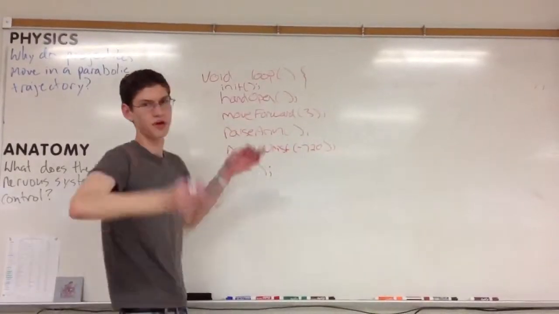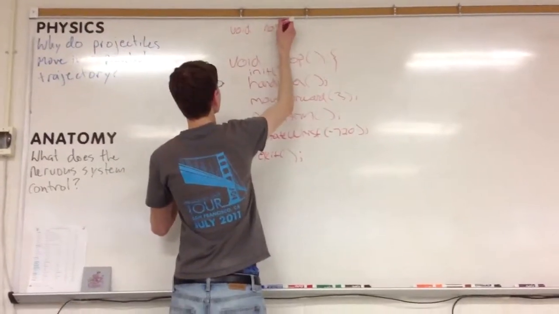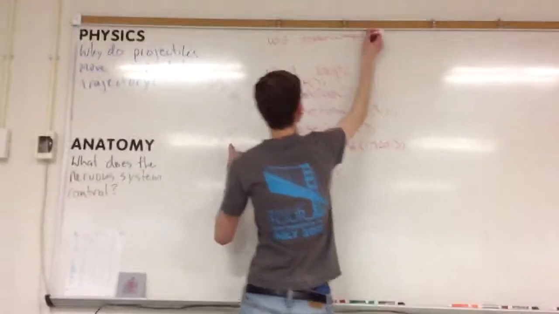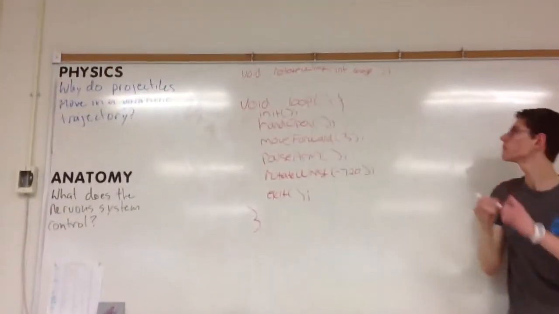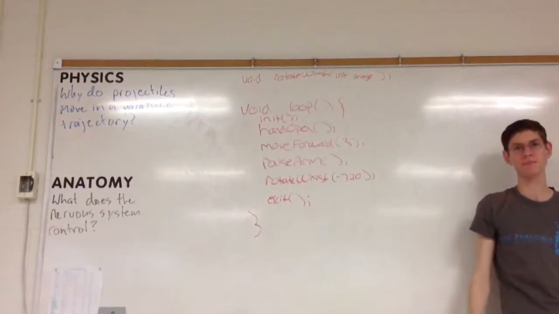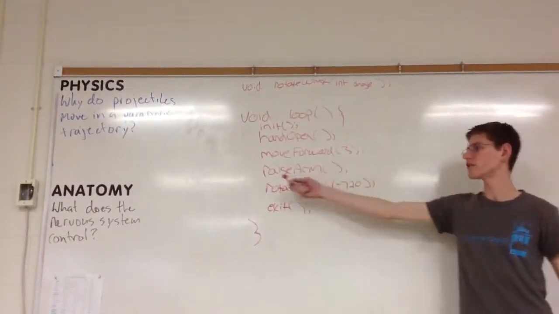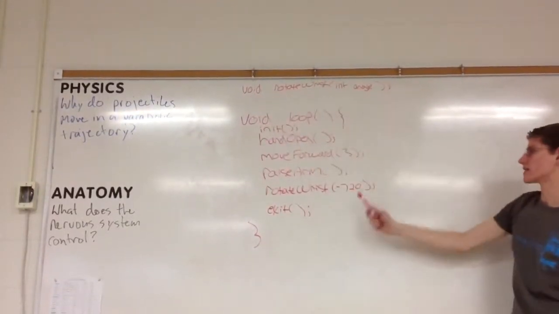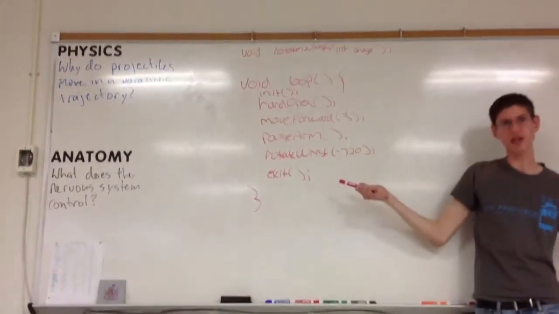So just to see what a prototype of this function would look like, you can call void rotate wrist, and it's going to take angle, right? An angle, yes. And this is what the prototype will look like. See how we're calling it by itself? It's not returning any value, so we're going to specify it's void, and it's going to take one argument, this negative 720, and we want this to be our angle, right?